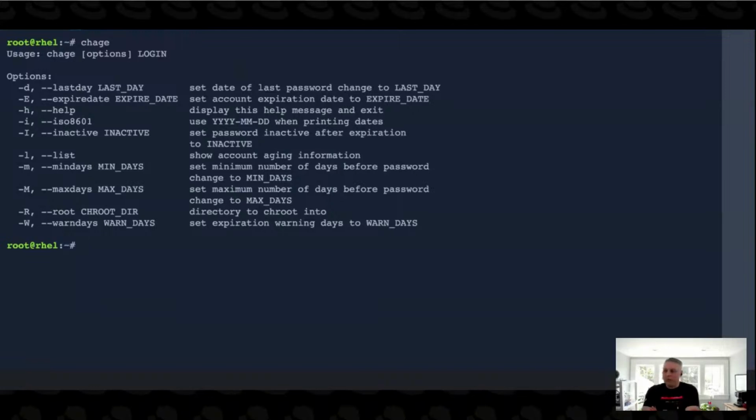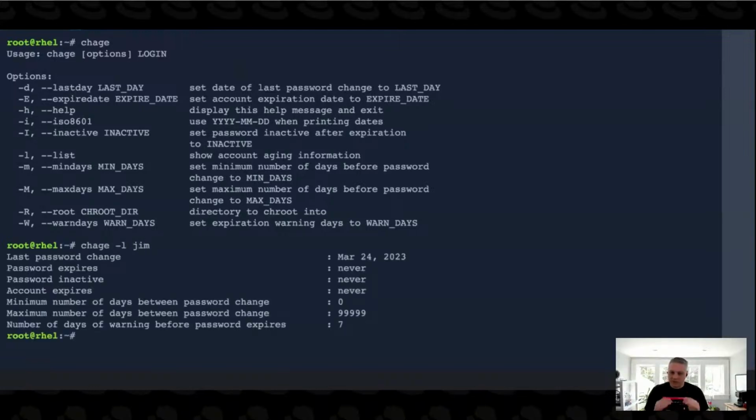So, for example, maybe we're going to require that users not be able to keep their password for more than 90 days. I have this user named Jim, and if I do a chage -l on Jim, this is what he currently looks like. You can see that his password expires never. So we want to change that to 90 days.